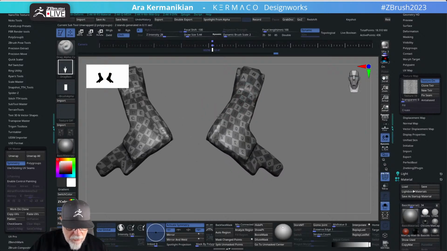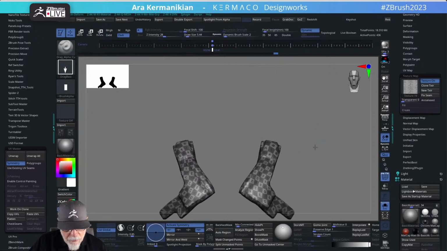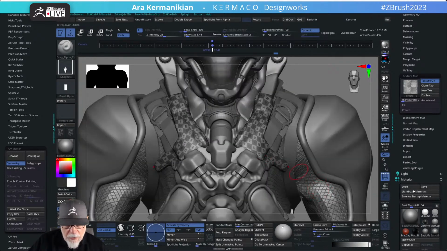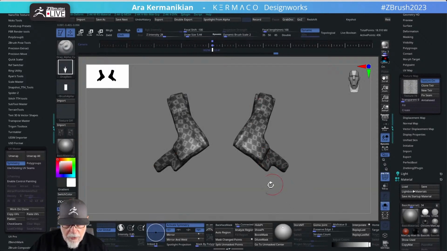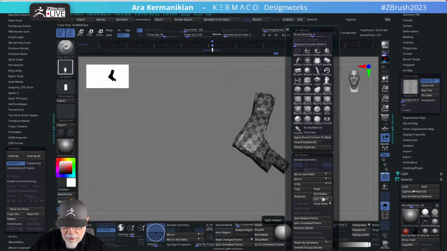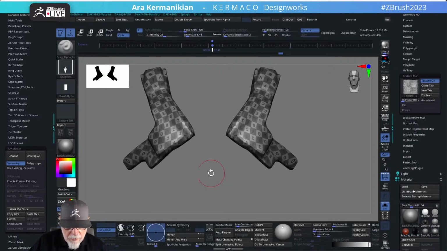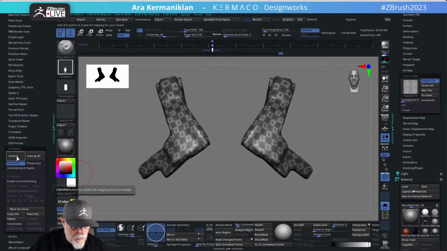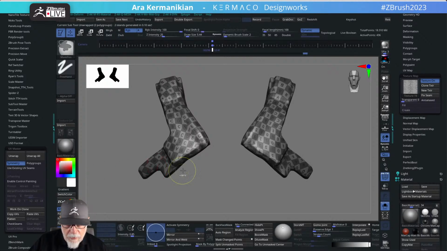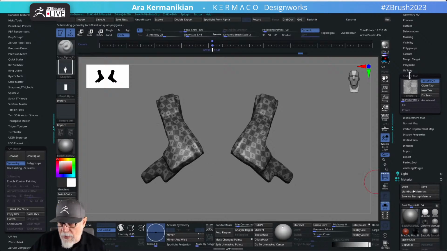Okay, so I don't know why it's putting a seam right here. Is it doing it for both or just one? For just one. All right, so let me solo this out. I like what's going on here, so I'm going to use this trick: turn off symmetry, do this, Control A, delete hidden, and then mirror and weld the other side, and it should have the same type of UVs. And let's try this. Nope, it wants to do it that way. I don't know why. Okay, let's see what the UVs look like.